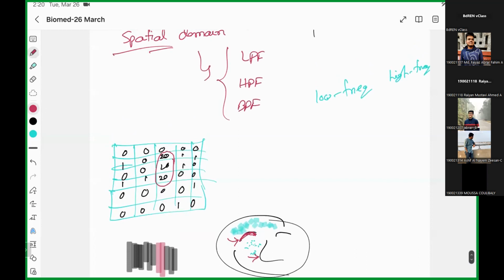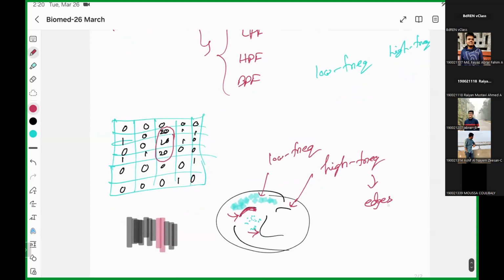So in terms of images, that's what frequency is. These regions are low frequency: no change in the pixel value, or very small change. Whenever you have sharp changes, that is the high frequency components. High frequency components are like the edges in the image, or sharp details, or texture. These are the high frequency components, because there is a certain change in the image. Are you following? Is it clear? Yes, sir.